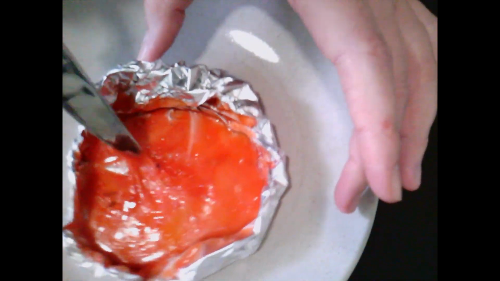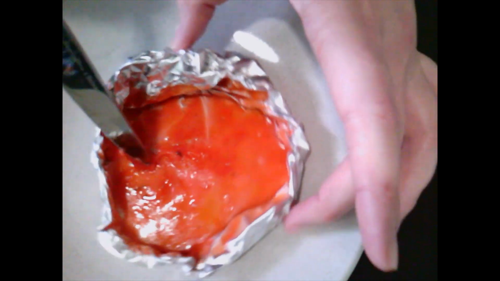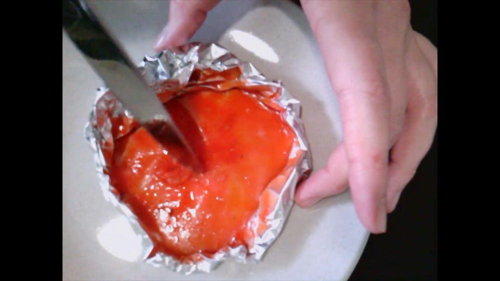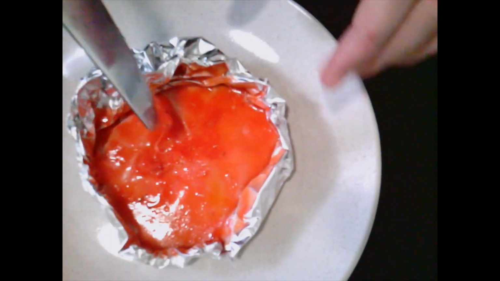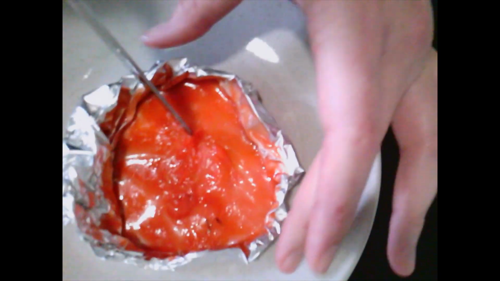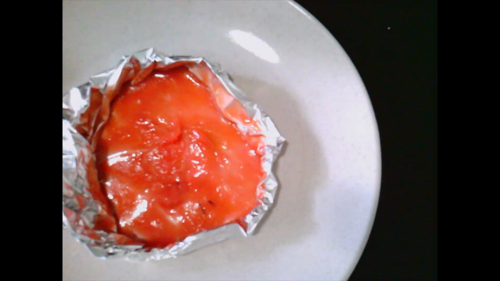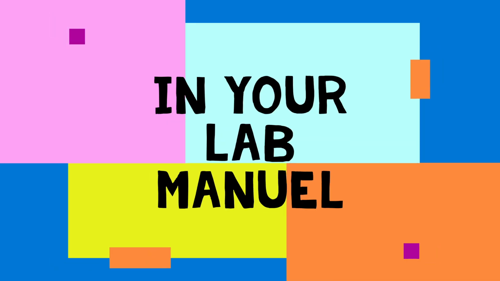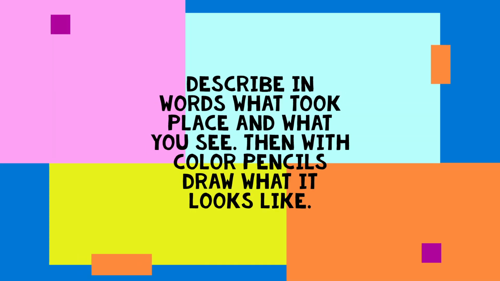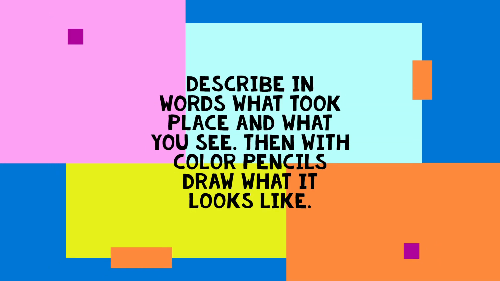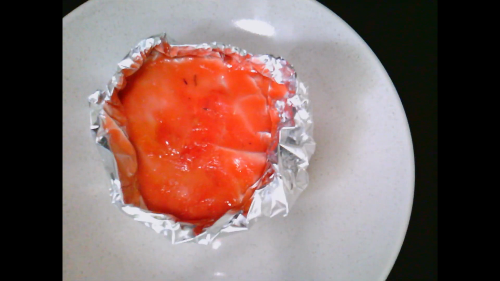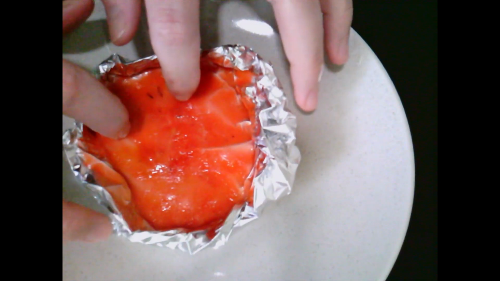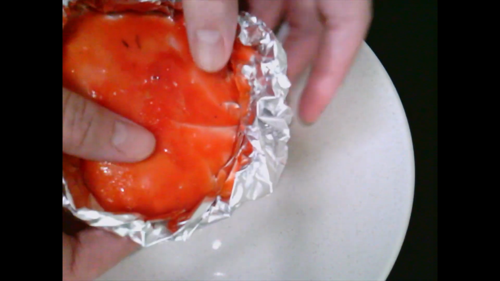Now, when it starts to cool, as it already is starting to cool, what will it turn into? When our magma starts to cool, what will it turn into? Igneous rock. Awesome. Good job, guys. So right now we have igneous rock. It has cooled down. This is considered igneous rock. Very good.